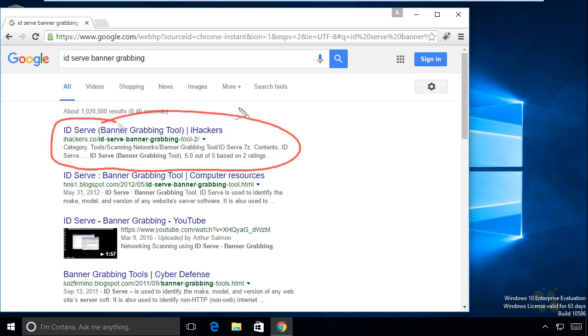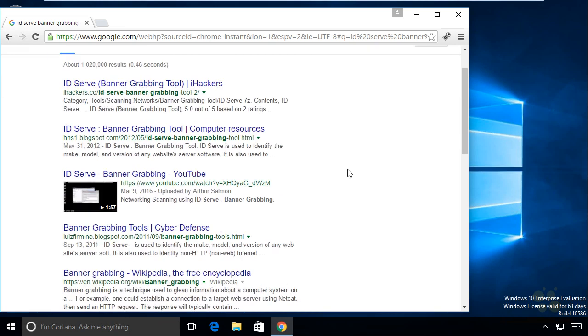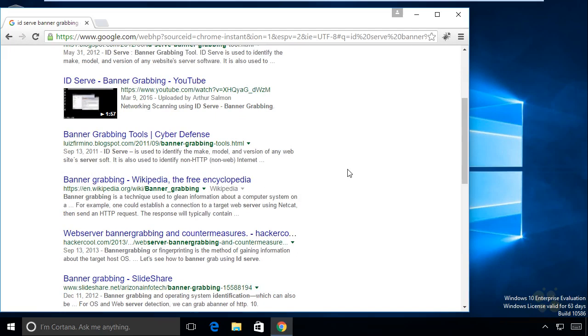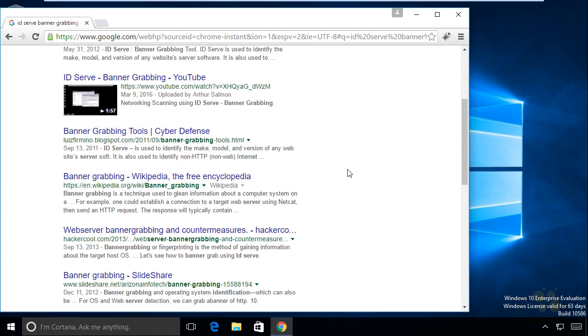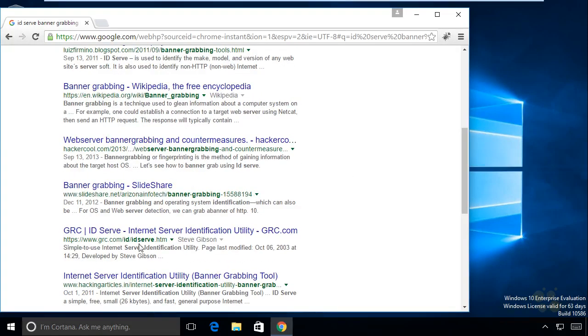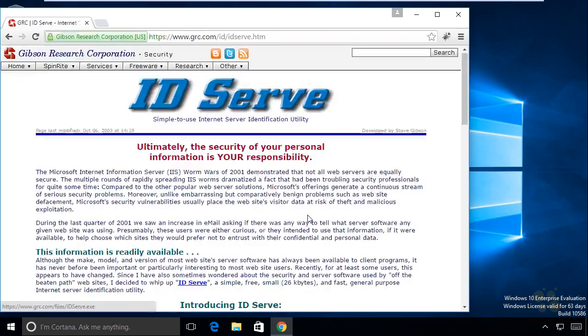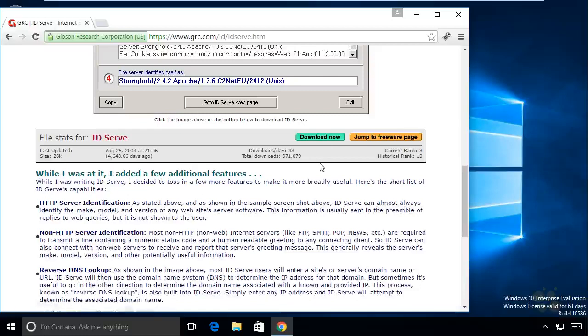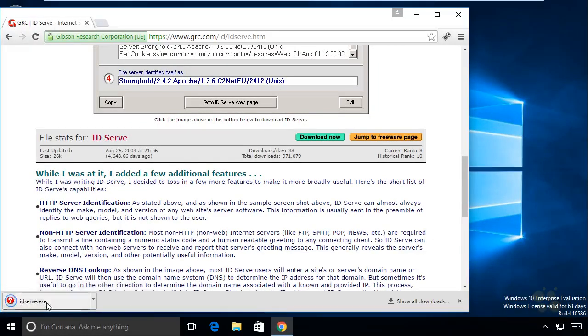I'm in my lab. But I would recommend being very careful about downloading a tool from some suspicious, I'm doing air quotes, suspicious site. So Steve Gibson has been around for a long, long time. He's done a lot of fun work over the years. And he actually wrote ID Serve. So I'm going to look for GRC, his website, right here to download the tool from, because I know it's going to be clean from that site. So I'm going to grab the link for grc.com with ID Serve, select it, and then here in my test environment, I'm going to go ahead and download that, and I'm going to launch it.